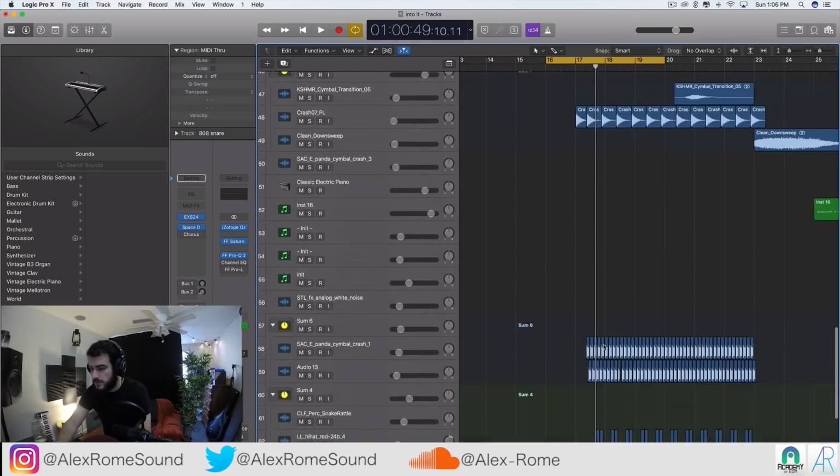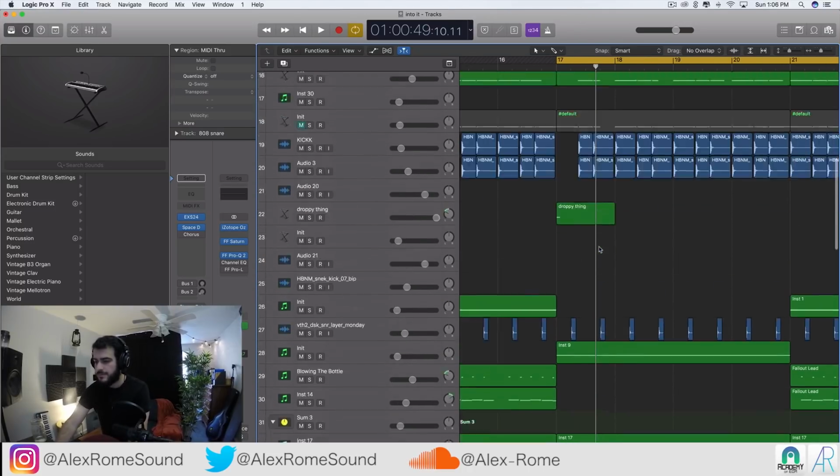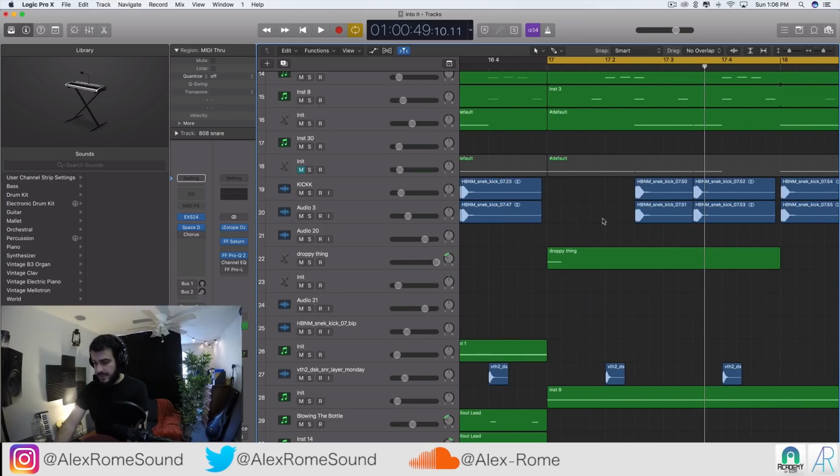So what you do is you come into your drop like this, and you need to pause the beat. That is like a pause in the beat that's kind of funky and sounds really cool. What I mean by pause the beat is just pause the kick. In my case here, the kick is pretty much dominating the drop, so it's really easy to take the kick out and lose all of the energy that the kick brings.